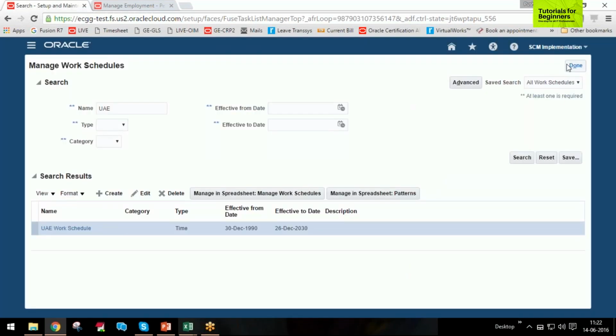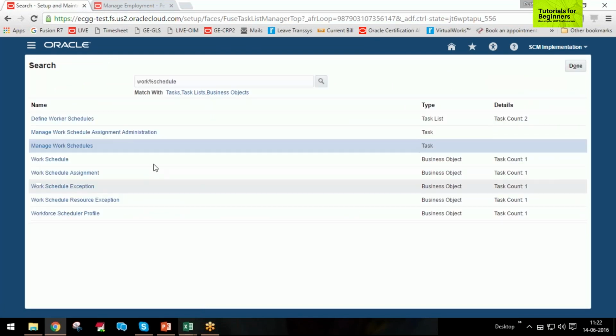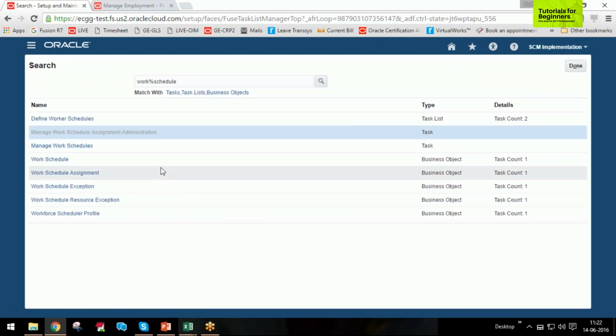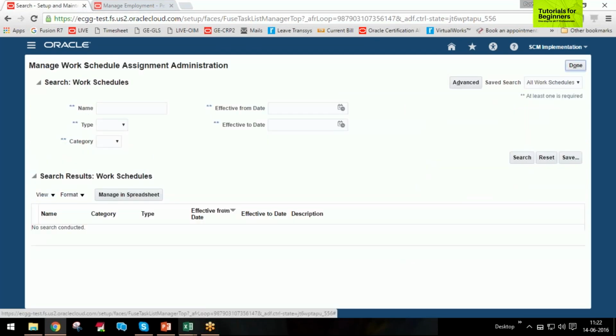Ideally, what will happen is in work schedule assignment administration, when we go to view calendar, it will show all the public holidays, all the weekends, everything in the view calendar. Okay, I'll check it and try to sort it out and show this tomorrow. Vasant, I'll log in as employee tomorrow, when we complete all the setup related to the absences and when we are actually applying the absences, then I'll show you everything in detail, like how the user can view his calendar.